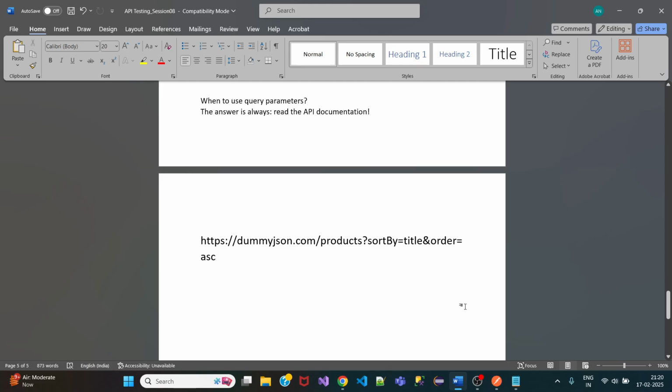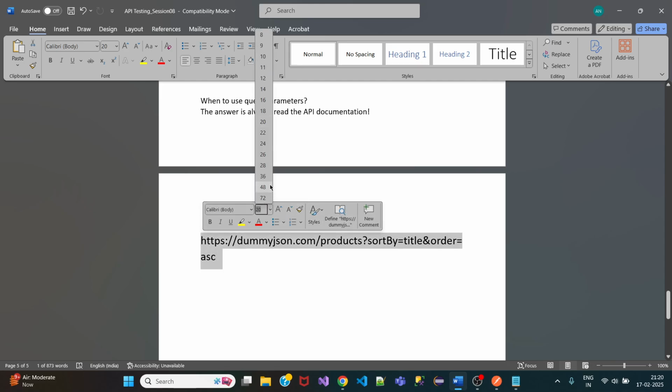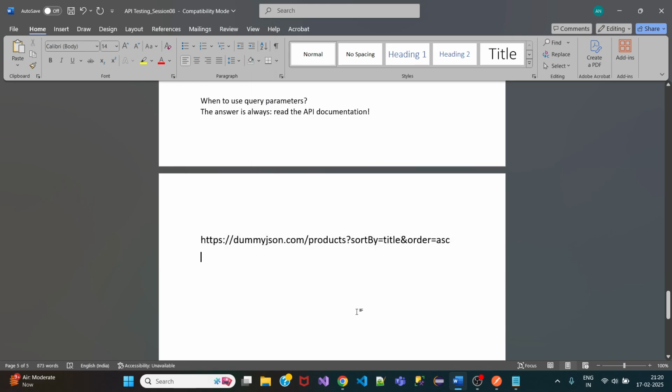Sort by and order. I think two. Two only. Let me take note. Two, sure, okay.